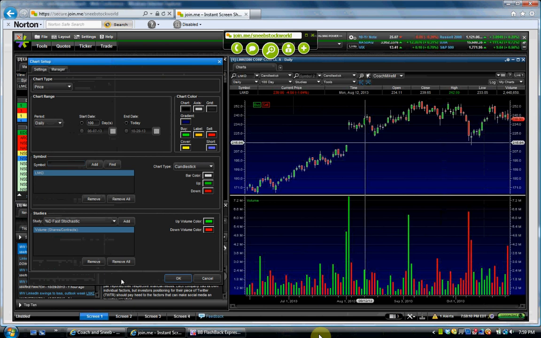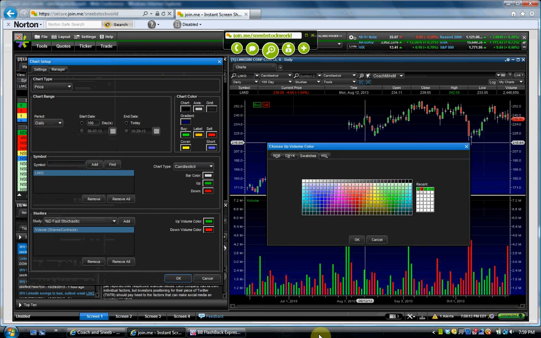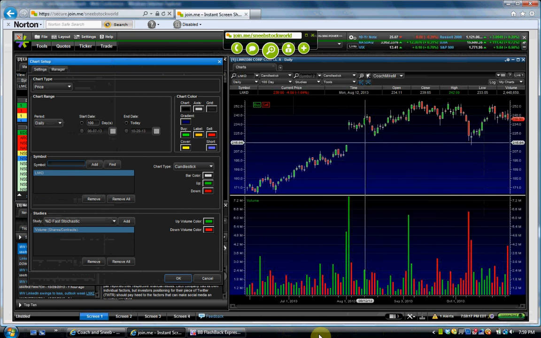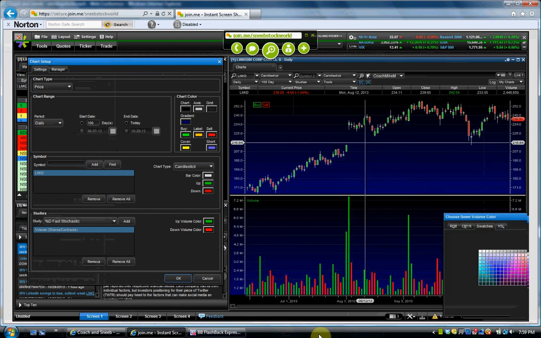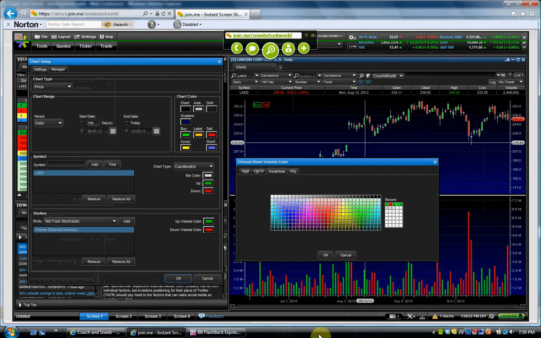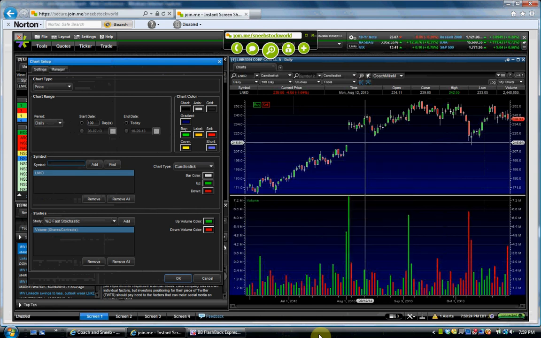Now when I come to the volume, I'm going to pop to that same middle of the road green color. And on the red, I'm going to go with that middle of the road red color. I can just click the recent right there, match them up. Now it's all nice and pretty. So right now what I've got is a basic chart setup. I've changed my colors a little bit for something that's more comfortable on my eyes, and I'm ready to go.